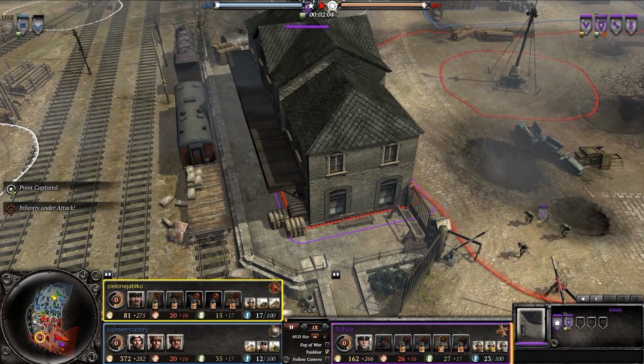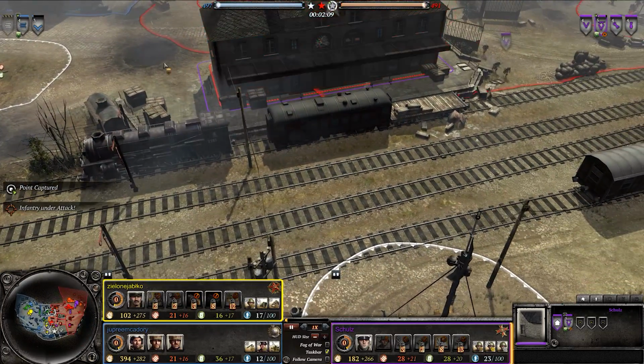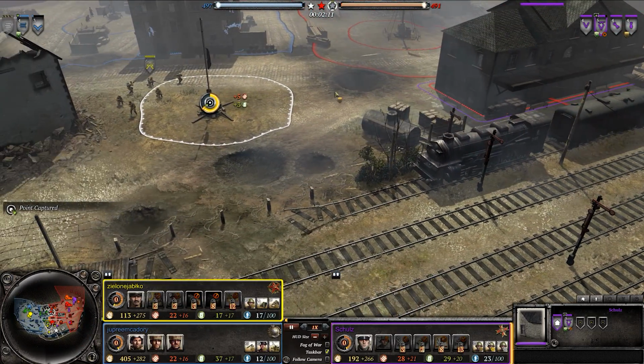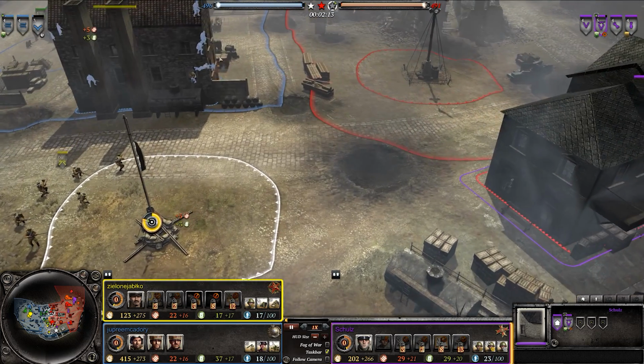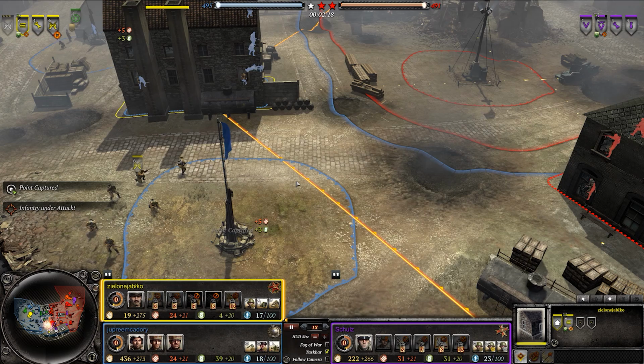This used to be a 4v4 map before they realized there's too much. It's too close for that many people on this small of a map. So they reduced it to a 3v3. Let's see, we have an MG. Listen, I enjoy clusterfuck maps. It's a Soviet player. It brings out the best in everyone.